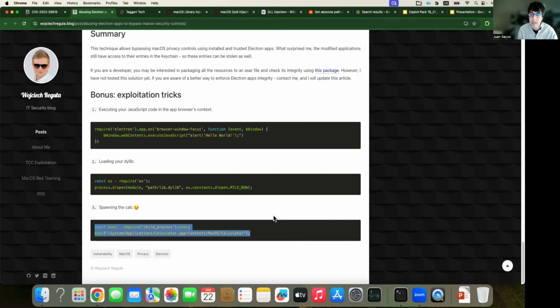As of today, this hasn't been fixed, so it is working. If you have a Mac, look in your app bundles for your HTML files, and you will see that if the app is compiled with the hardened runtime and you modify any other file, the application will not run. But the HTML files, because they are meant to be modified, will work. And it might even happen that if the application has higher privileges, you might be able to escalate privileges. This has been done in the past.